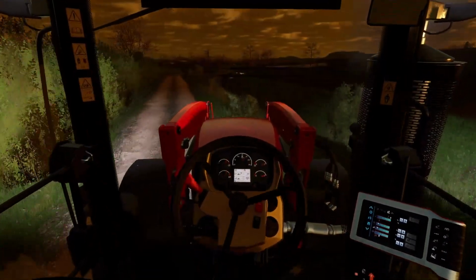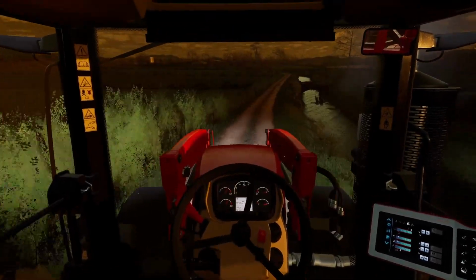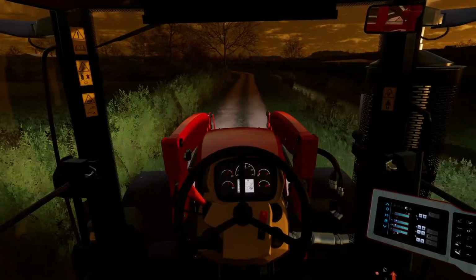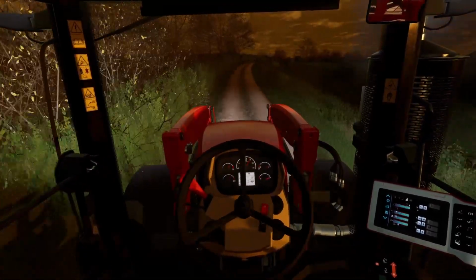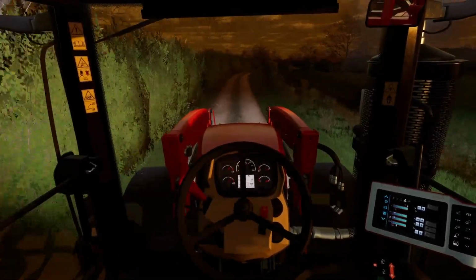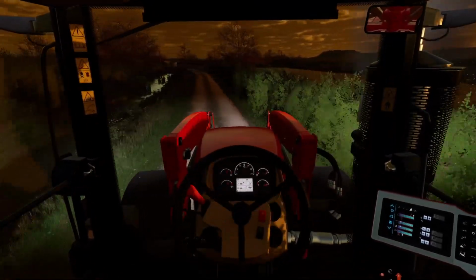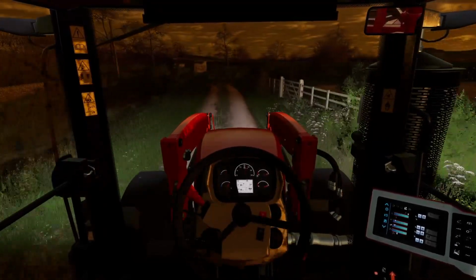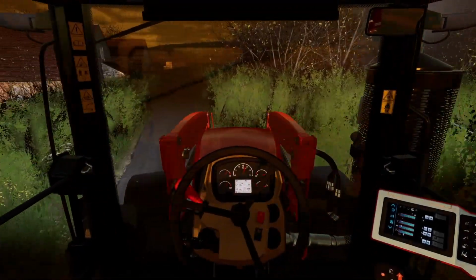Right. Well, we are nearly crashing into the stream again. That wouldn't be good. We are on our way back to the old yard. The JCB is underway, ploughing the field, so that'd be a nice payday. Although, I think we're going to need it because we had £10,000 or just over go out for vehicle running costs. Not sure what vehicle running costs. I did wonder if it was the costs for the Massey and that it was done early, but it doesn't appear to be done. So not really sure, but we will make our money back.